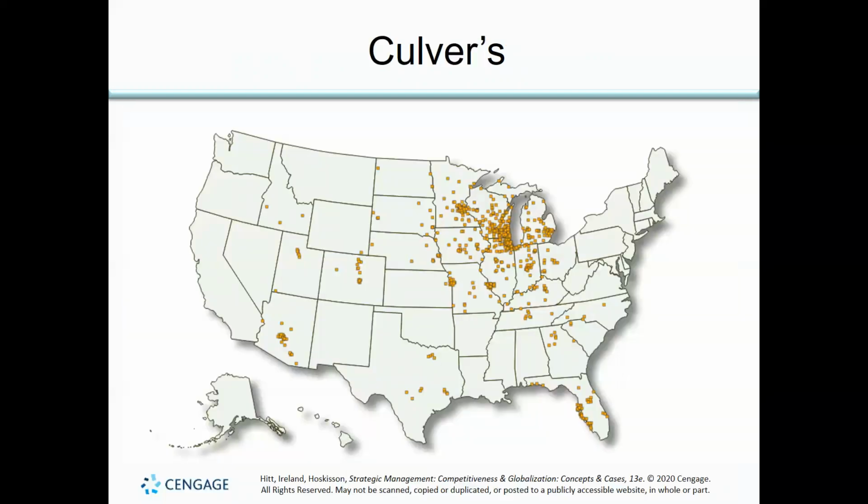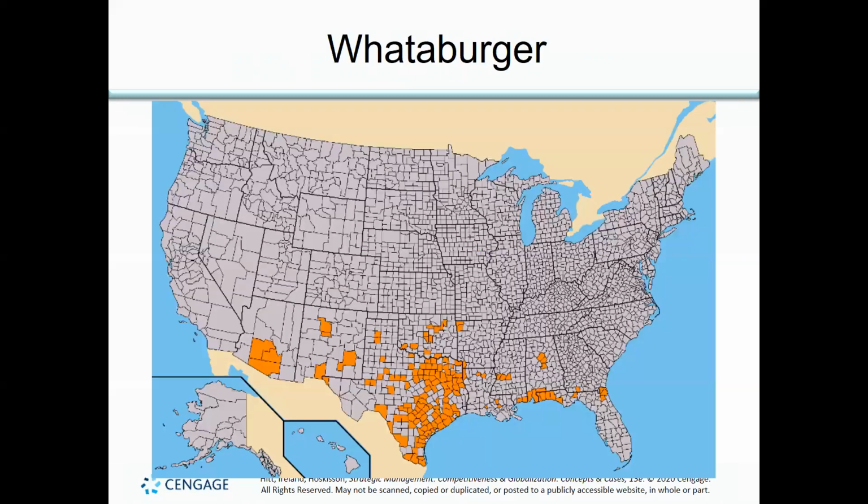We also may look here at Culver's. Culver's, which you're very likely familiar with at this point, started in the Midwest, and that's really where they're concentrated. And then they have started to reach out and seek new markets. You notice that there are no Culver's here in California. Whataburger is a Texas-based chain. You'll see with each of these that some of them overlap with, well, they all overlap with Five Guys, but they don't necessarily overlap much with one another.